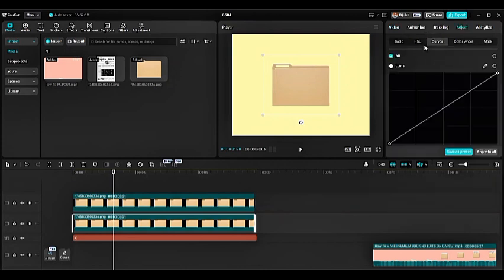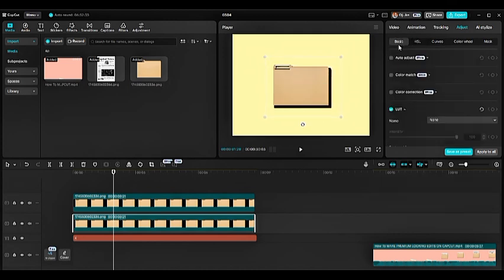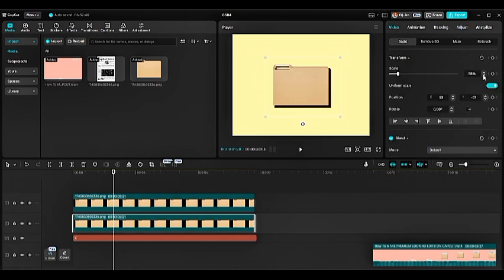Then I'm going to click on curves. The first one, I'm going to drag it down. That automatically gives me a black color. So now I'm going to try to arrange this black color so that it shows just a little outside.